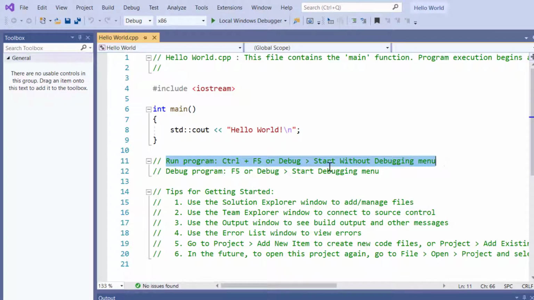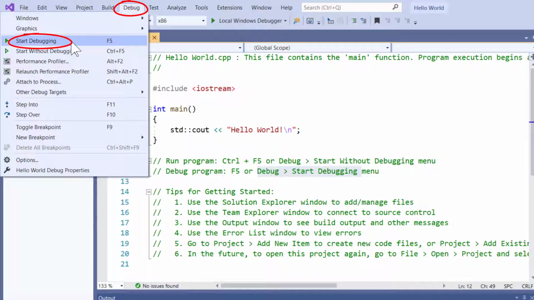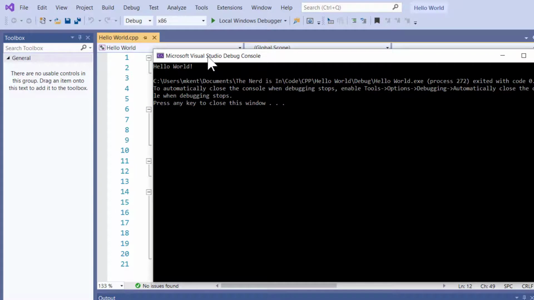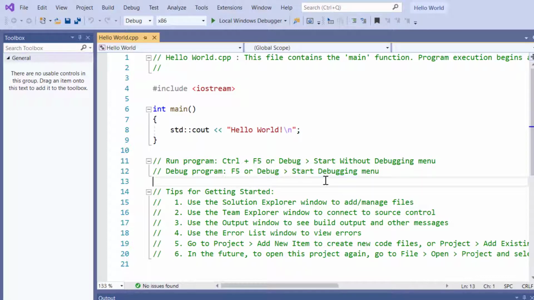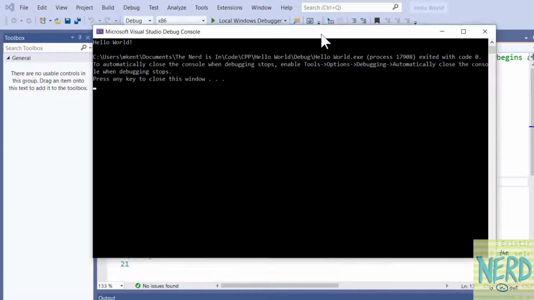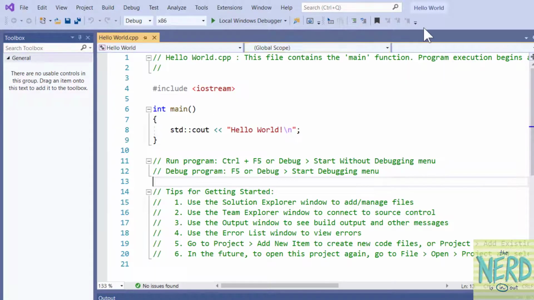If you want to run your program, Debug menu, Start Debugging. So I could say Debug menu, Start Debugging to run the program. It's going to be exciting. It's going to say hello world, and then it says press any key to continue. So that's what the program does. You can also run your program right here by just hitting the green triangle. That will just run your program. Very short program, doesn't really do anything.